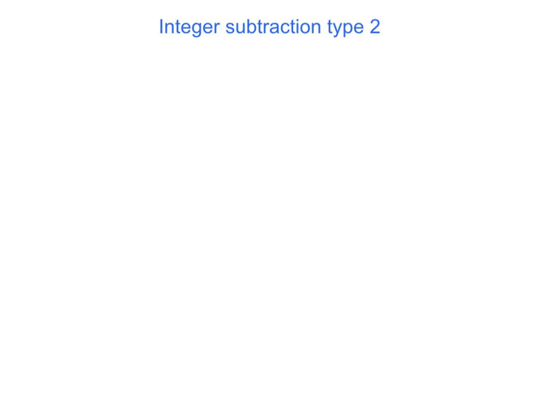This video, the title of it I call Integer Subtraction Type 2. That lines up with Alex, which is an online math program that I'm creating these videos for. But this could help anybody that wants to learn how to subtract two integers where the second number that you're subtracting is negative. So that's what we're going to work with.